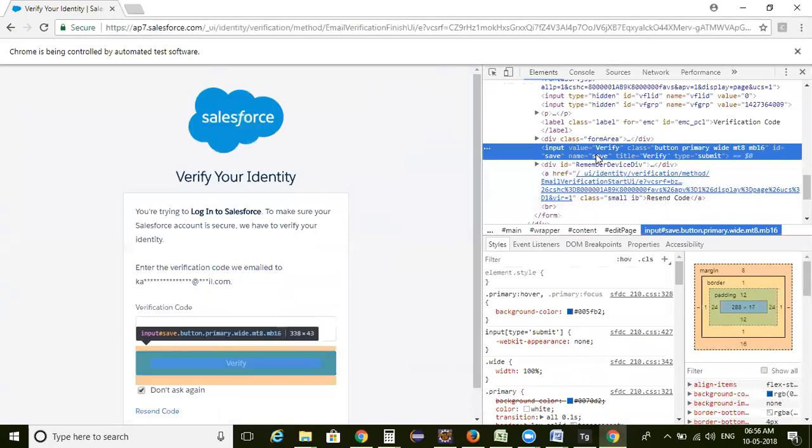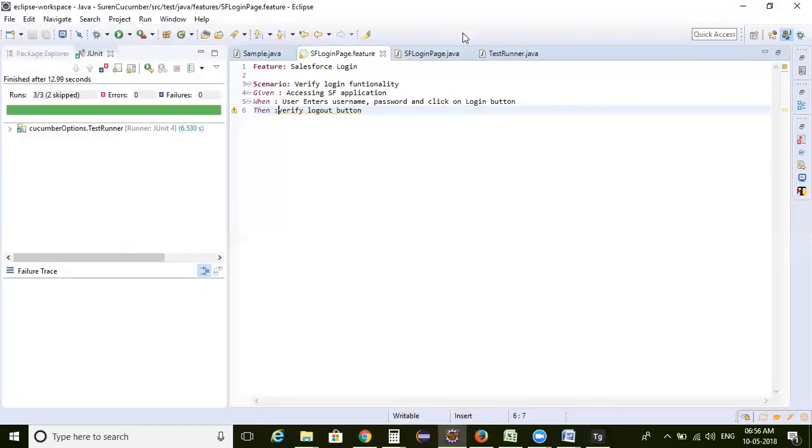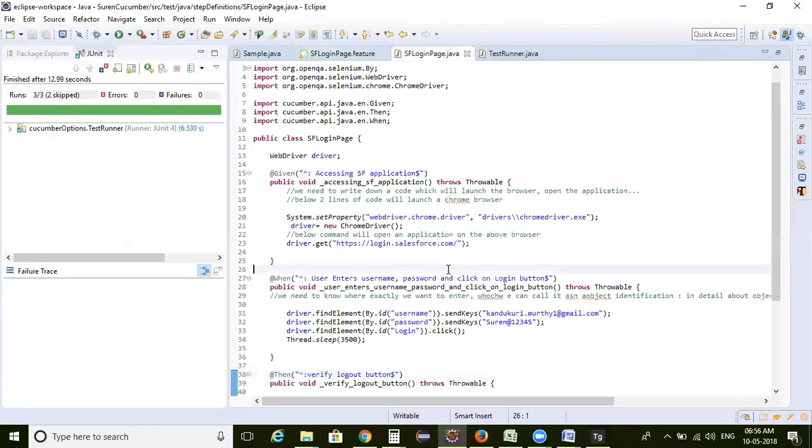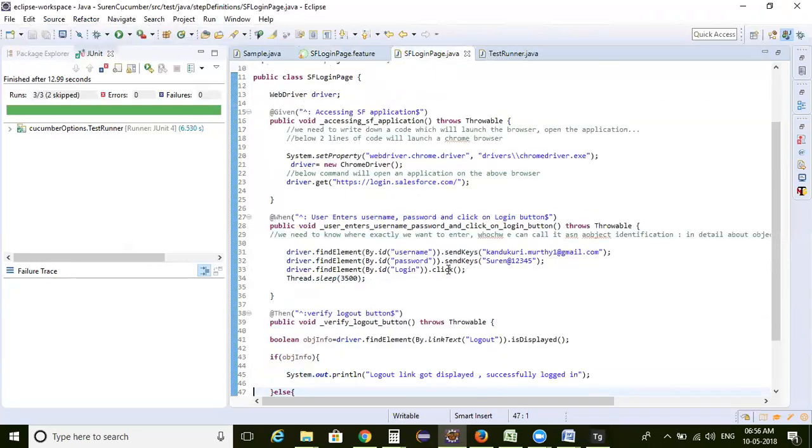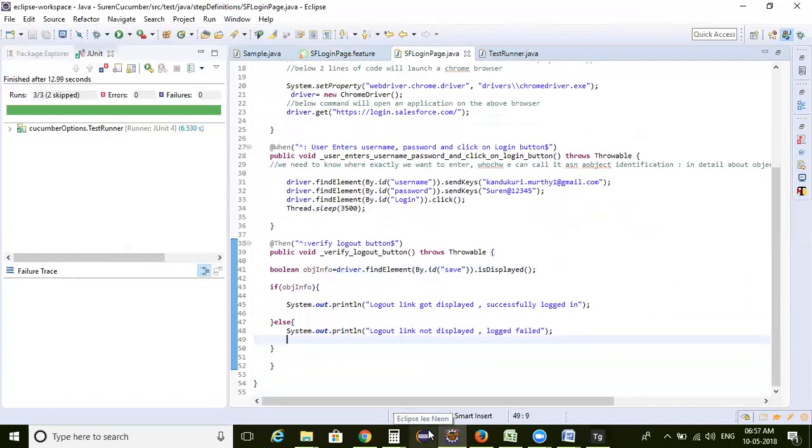So here we have an ID as a property. Copy this, go back here. I'm changing this one, instead of link text, by ID, and this is what I displayed. And here, if that one was not displayed, it should display as a failure also.